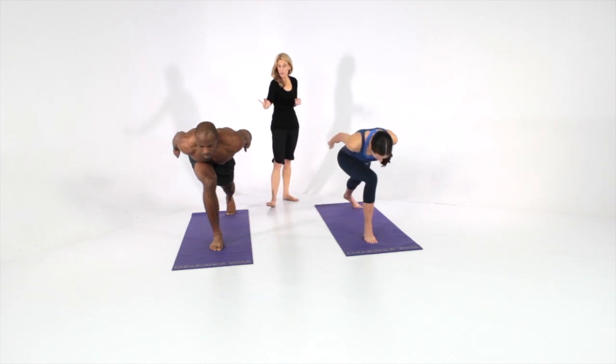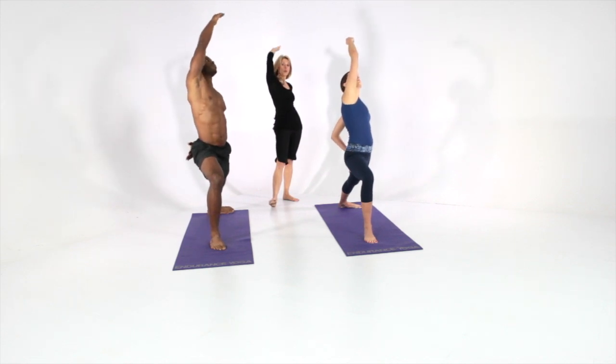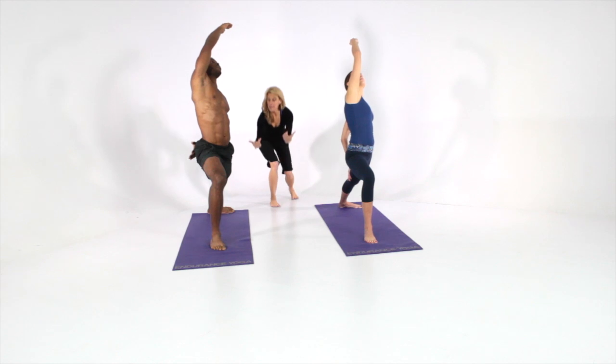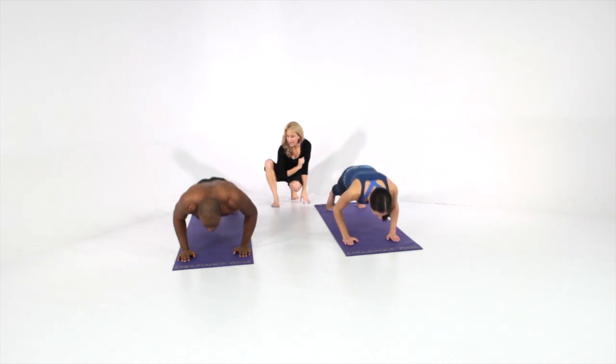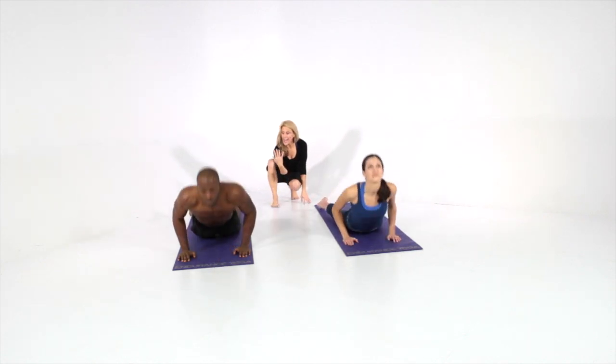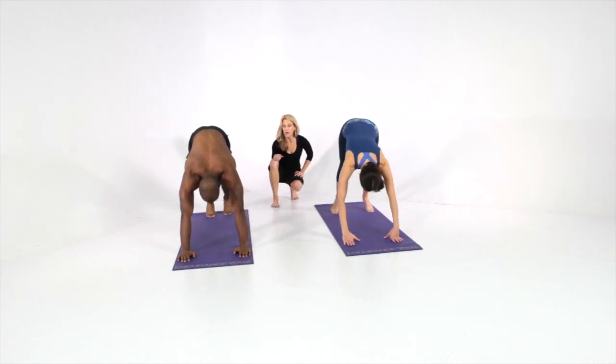Reverse your warrior, keep your right knee bent. Come onto the side of your left foot, letting that right arm float over your right knee. Hands come down around your right foot. Step to the top of your push-up and lower. Shoulders rise and hips lift. You got it. Step your left foot in between your hands.